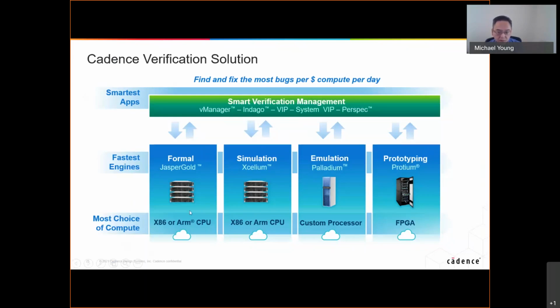All of these solutions, by the way, are also available in our Cadence Cloud, which makes it easier if you need the flexibility or some peak capacity. And again, this is something that we have been offering into the market for a while now. So hopefully this is useful and helpful for you to understand why a common methodology is important.